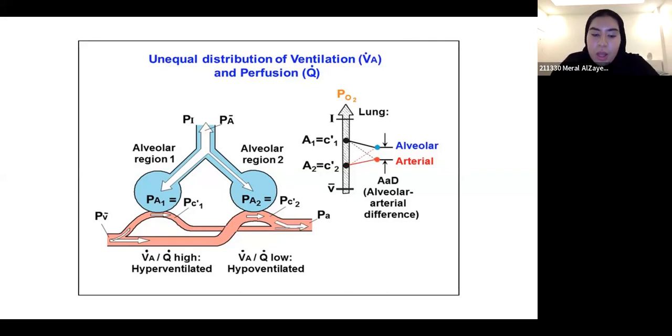But okay, in a normal lung, this VQ mismatch is present because obviously not all our alveoli are ventilated the same, nor are they all perfused the same. However, this normal mismatch stays in a normal range between 3 to 10 millimeters mercury, okay. But if the value is higher than 10, this is when the mismatch becomes problematic. And this is when we know that we have a problem, okay? This indicates that the VQ mismatch is so severe that it leads to hypoxia, okay?